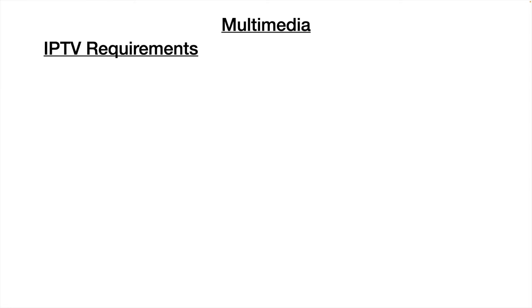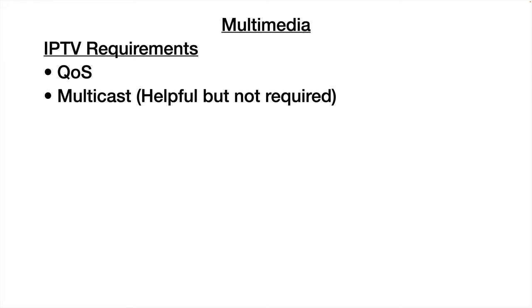There are several requirements that were placed on IPTV. First, you have to have quality of service so that your phone call, your Skype call, whatever it is, works correctly. Multicast is helpful. If you're streaming video from one location to many destinations, that is the definition of a multicast protocol, and often that is helpful in certain types of multimedia. You need identity and authentication to prove who you are and possibly what you have access to.